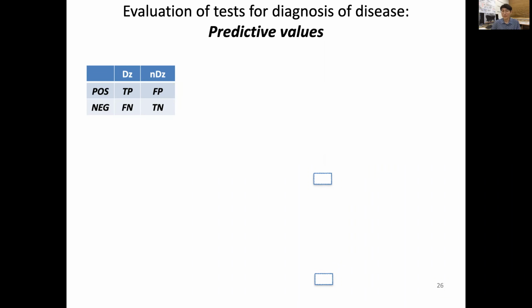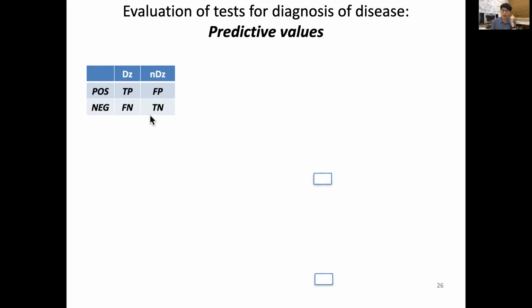Those are other aspects: what about those who have a positive test result and are curious about whether someone really has a disease or not? Or, if I got a negative result, how much can I trust that I do not have a disease? That's about predictive values. Does it make sense? Okay, let's consider an example.